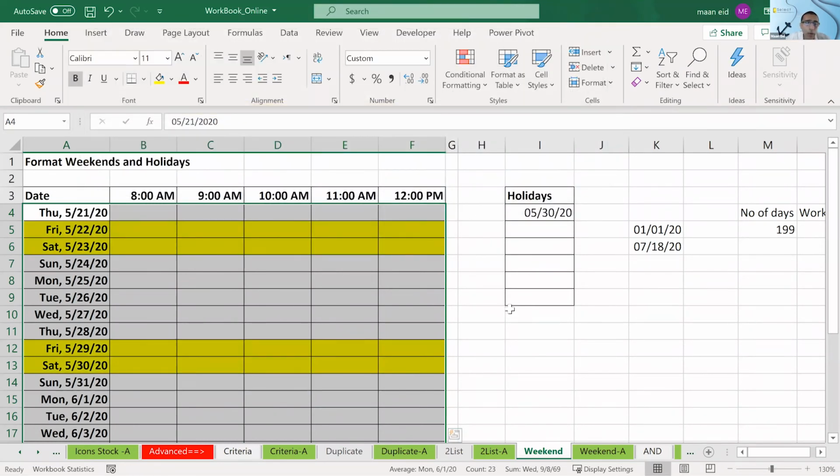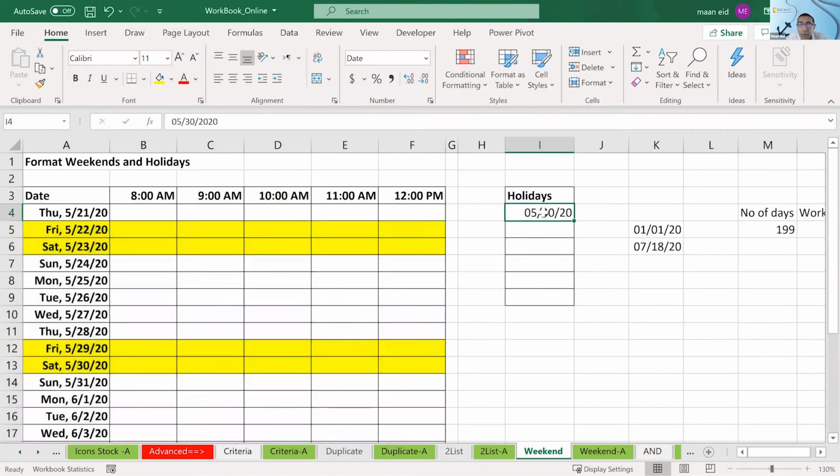Done. Now, look at that. If I here, so this is 30th. Where is that? It's Saturday. By coincidence, it's Saturday and it's off. Okay, let's make it, you know what? Let's make it 31st. So I put here 1. Look at that. Check. 31. Now this is Saturday. By default, it's holiday. By default, it's holiday. We know that.